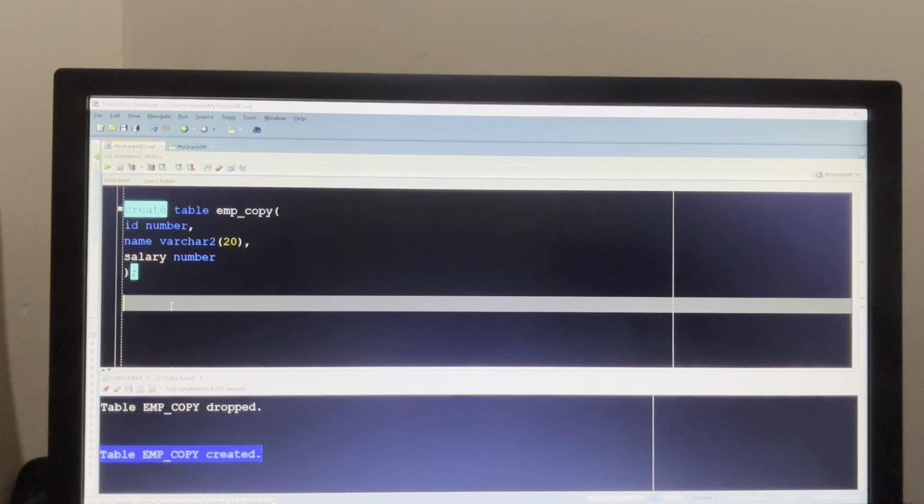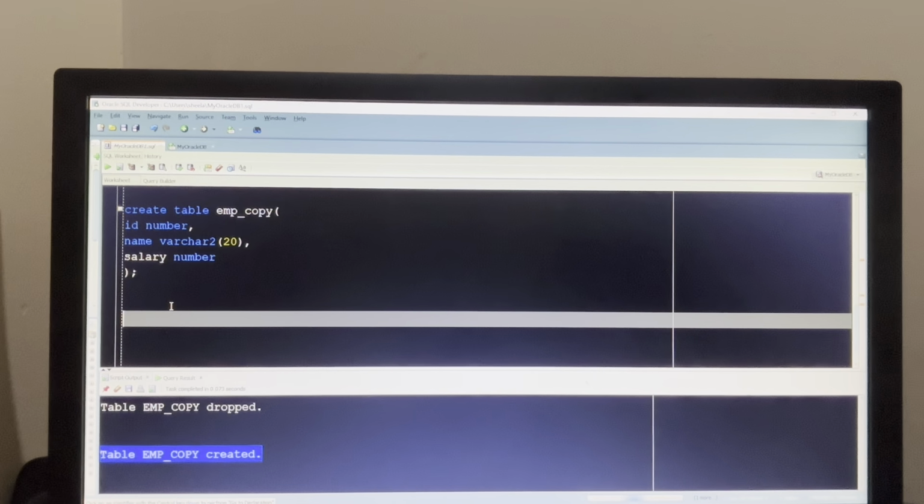I'll write here insert into the table name employee copy, and then select star from employee. This means you are selecting all the records from the employee table and inserting them into the employee copy table.